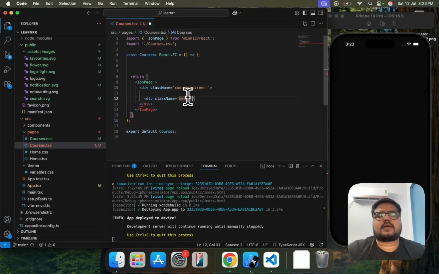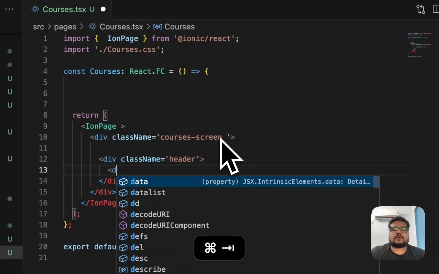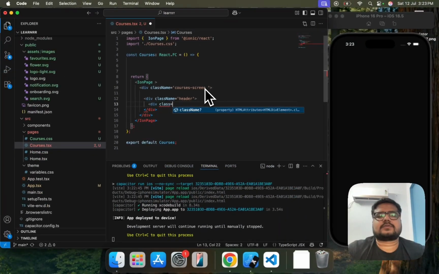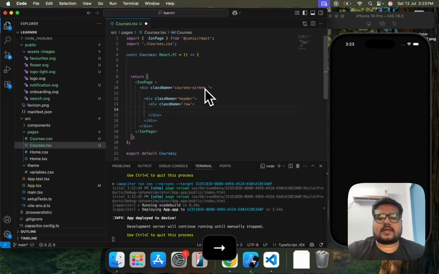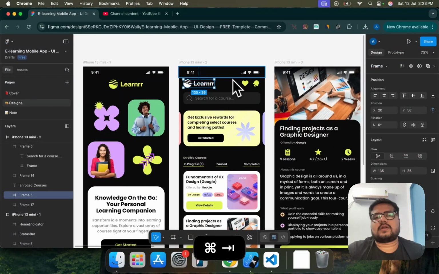Class name, header. Now in the header we have two things. A div with class name row, since we are using bootstrap, and a div with class name col.